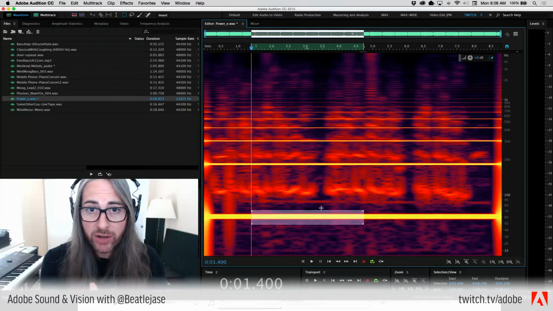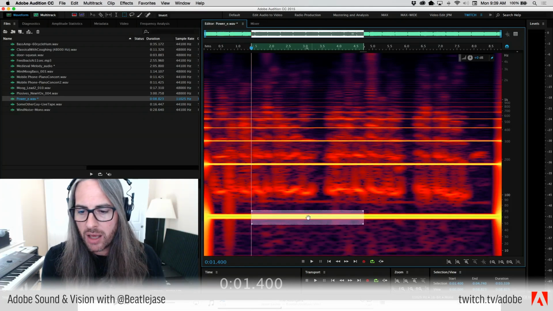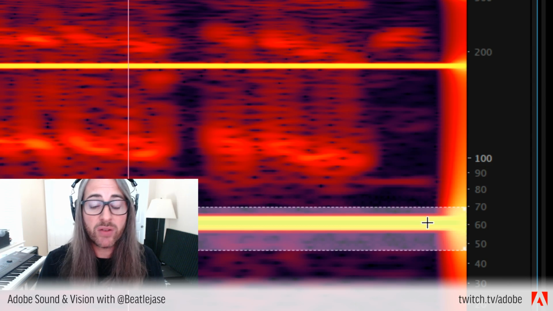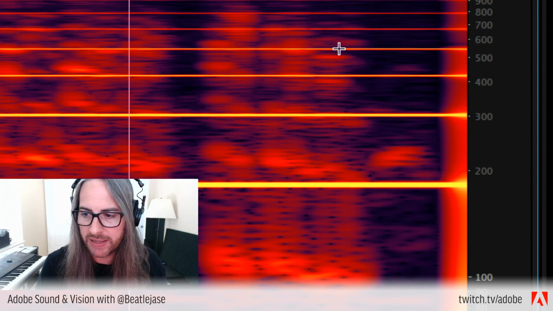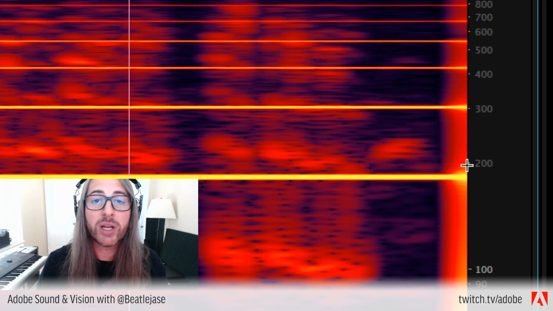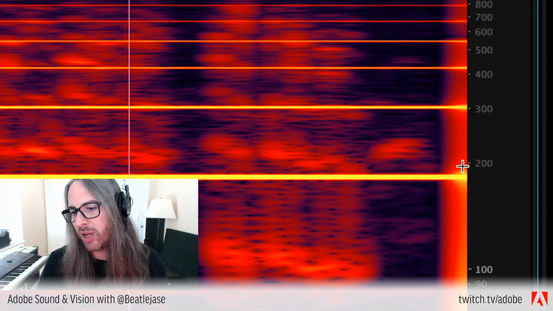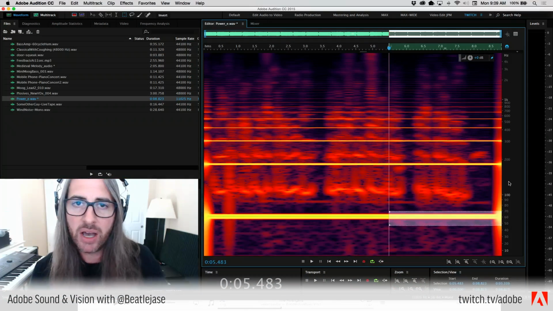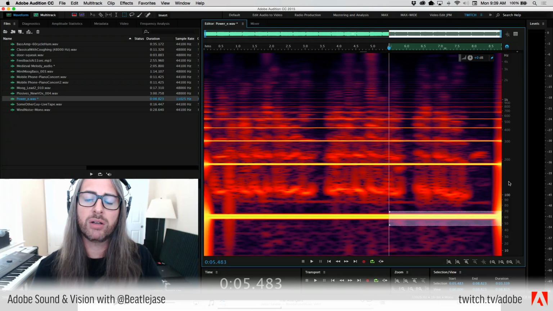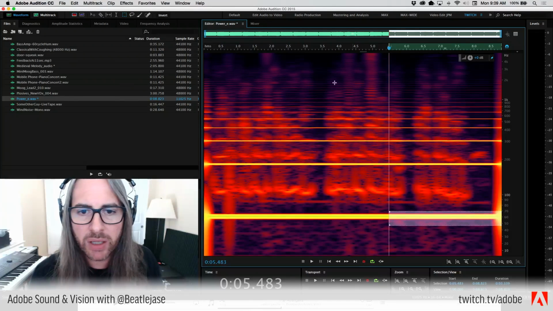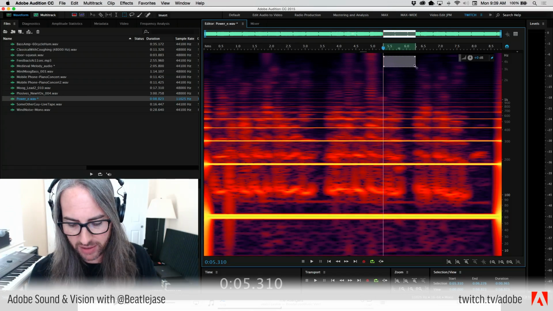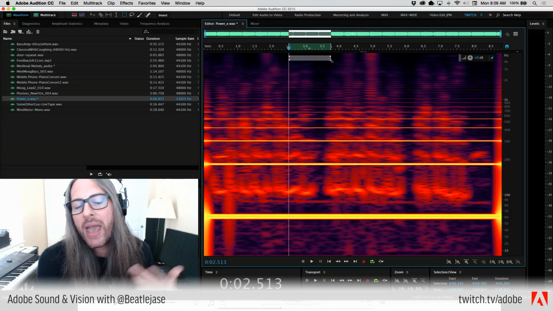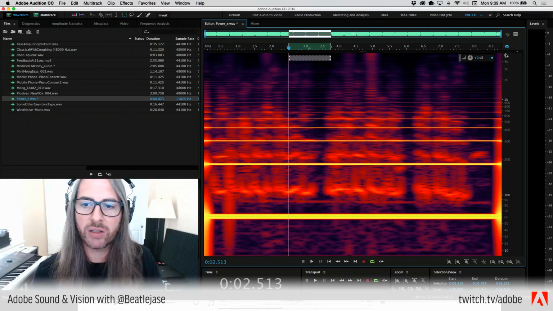So, say that again. The brighter the color, the closer it is to yellow, the louder the amplitude at that particular frequency. So when we listen to this, we're going to hear a lot of humming, buzzing most likely, at 60 hertz, and then all of the subsequent harmonics of that. There's probably 180 there. You can see here 300, etc. All this stuff that's very yellow is going to be very loud. Now, the quieter the amplitude, the closer the color is to black. So in these sections that I'm highlighting here, there are areas of total black. That means that there's no amplitude present at those particular frequencies, all right?